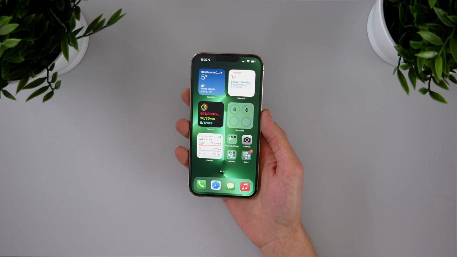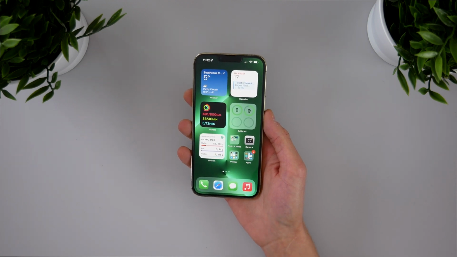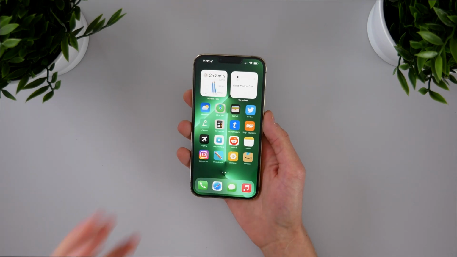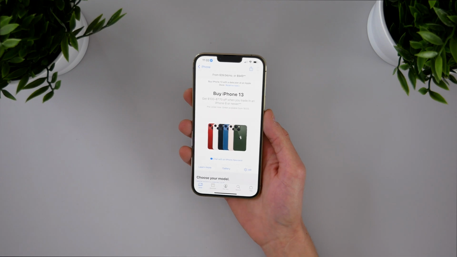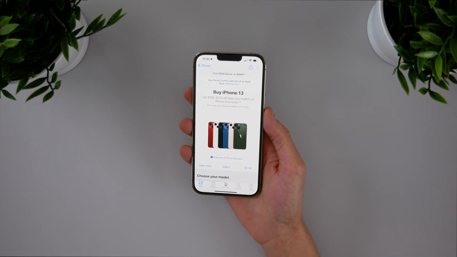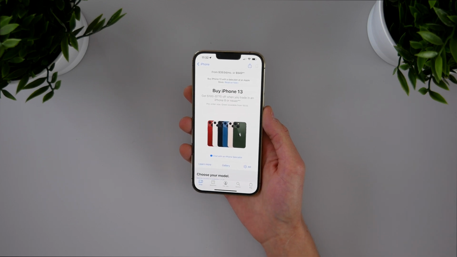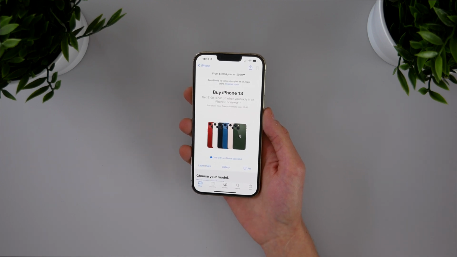So hopefully you guys learned something new. And if using your iPhone one-handed is that important to you and you find your iPhone just too big, well, my final recommendation would be to get an iPhone mini. I know it's kind of silly sounding, but this is the last year of mini iPhones, because next year the iPhone 14 is going to be starting at 6.1 inches, which is the size of the normal iPhone 13, and it's gonna go up from there.